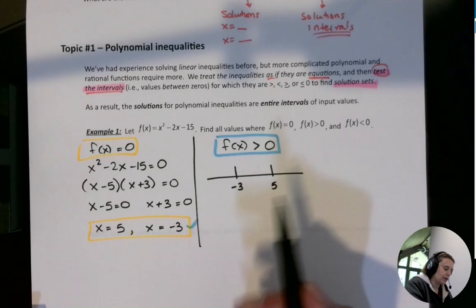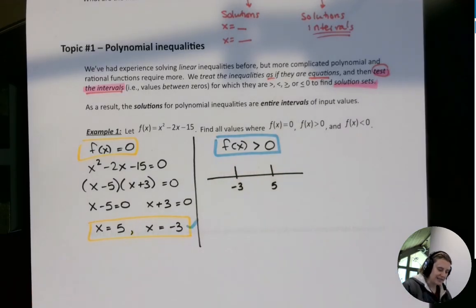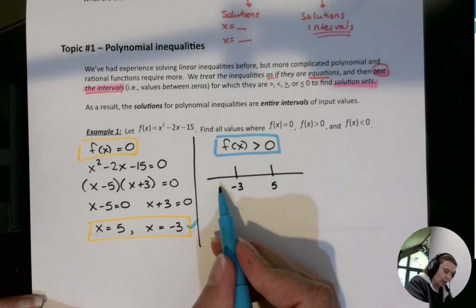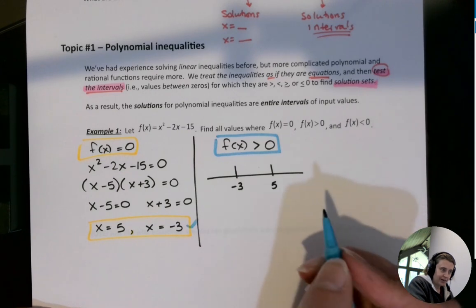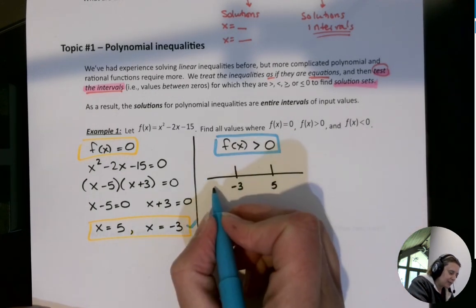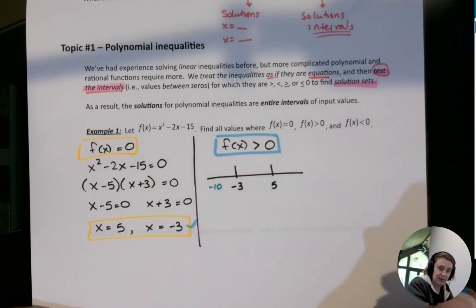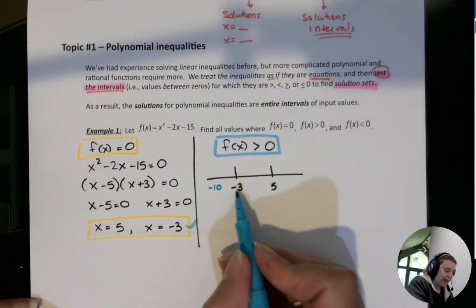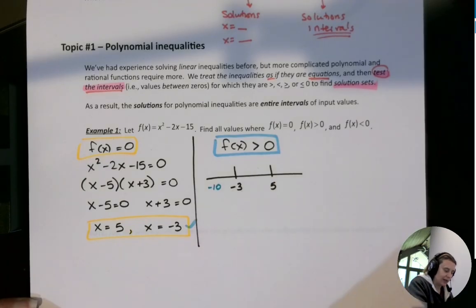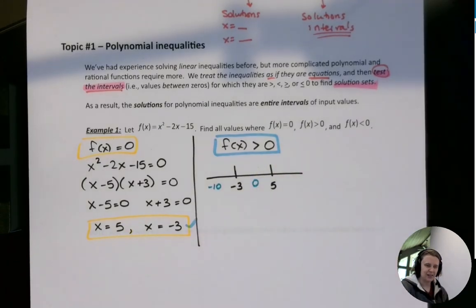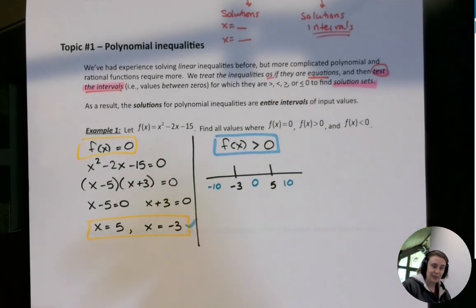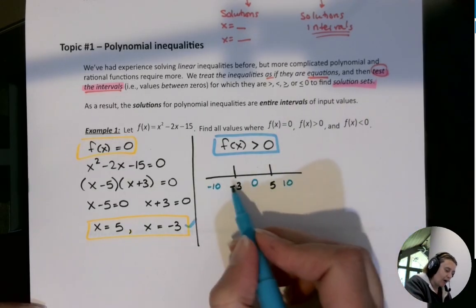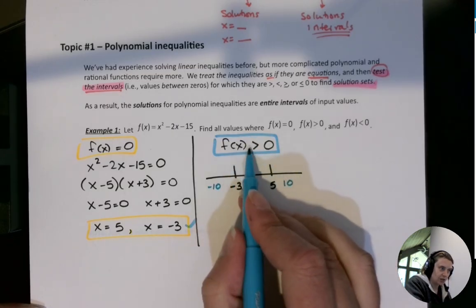And then we partition that number line into 3 parts. And we're going to select values to test that are lower, between, and higher than our 2 solution values. So I can pick any number I want that is less than negative 3. I'm going to pick negative 10, just because I think it's going to be easy to plug that number into the equation. Any number that is in between negative 3 and 5, I'm going to pick 0, because once again, 0 is going to be easy to plug into the equation. And then any number bigger than 5, I like to go with 10, because I can plug that into the equation easily.